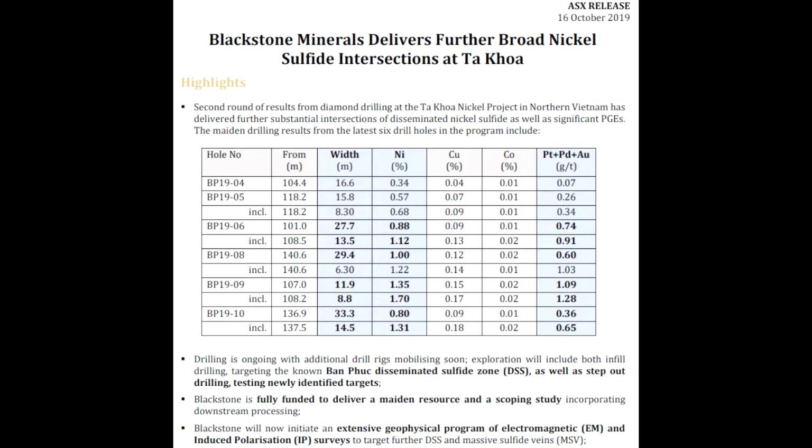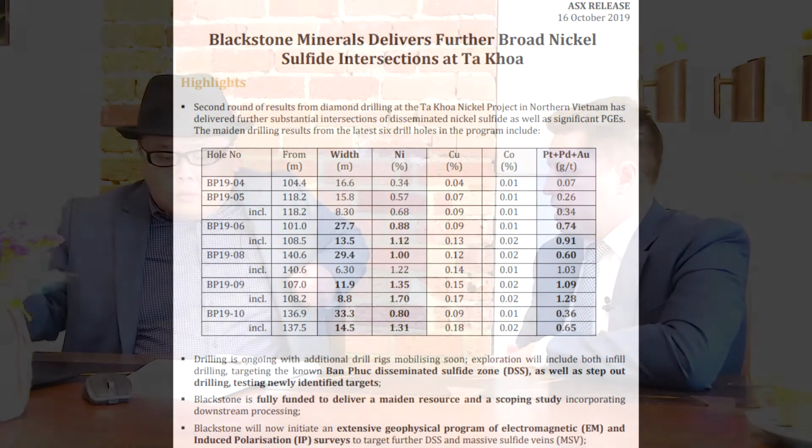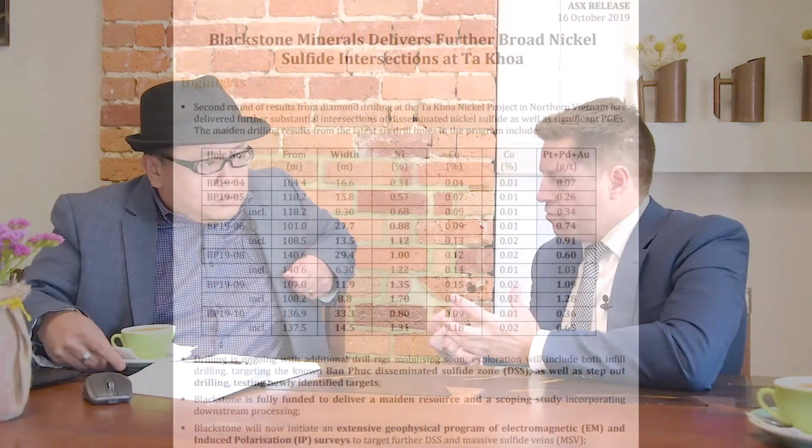So we're pretty excited to really understand what's driving the platinum palladium. Is there more of it? Is it going to be higher in different zones? We're thinking it could actually get higher grade as we head to the north. That's really, I suppose, surprised us. But it's all go: 4 drill rigs, drill-out phase, heading towards a maiden resource over the next 6 months. We've already kicked off a scoping study as well.